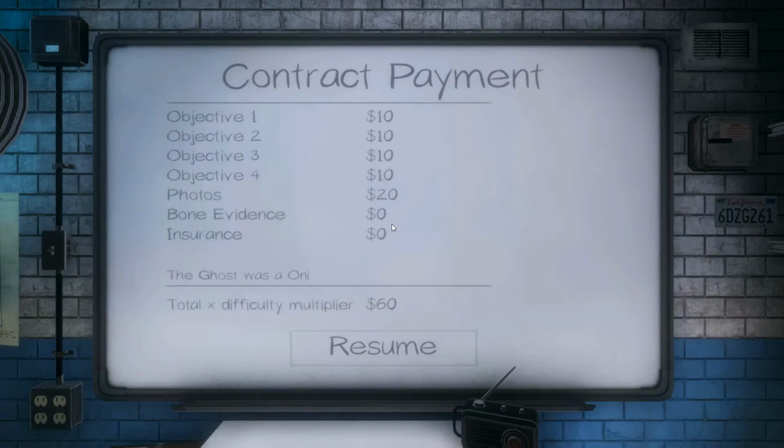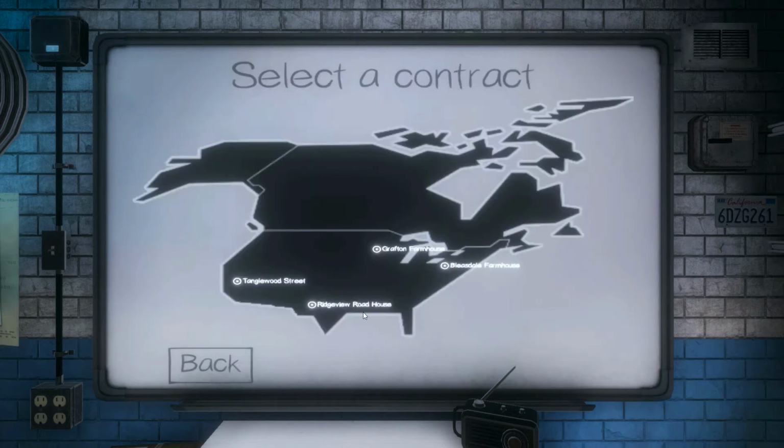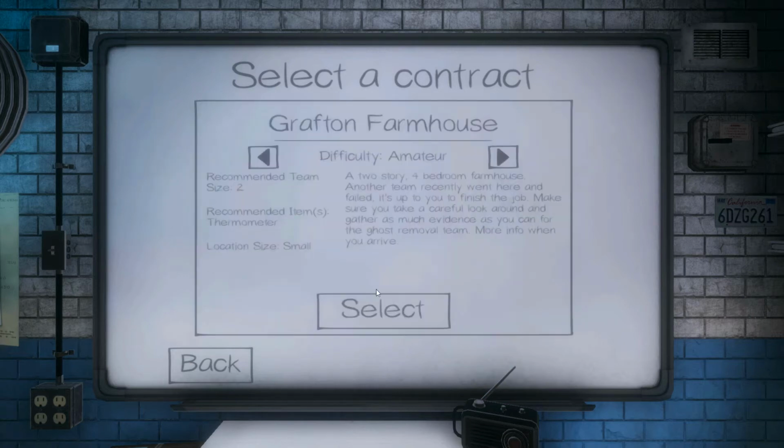Welcome back. I've got some jokes. Yay! Woo! Look at all that shmoney! Slick job. Okay, we did the roadhouse, we did the street. Grafton Farmhouse. Which one did we do? No, we did the Bleasdale Farmhouse. That is up to you, I have no idea.